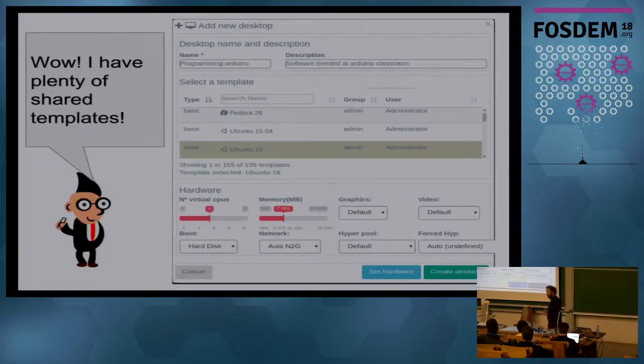So now the philosophy has changed. We say, hey, okay, just go to the Isard web and install it. We provide a form on Isard where they can choose from templates already created. We create and optimize some templates, we call them the base templates, where they can start a new desktop. They choose whatever base template they want, or maybe templates that other teachers have created. And they can also choose the hardware and the VLAN. They can attach the desktop to the VLAN where they are going to use it, for example.